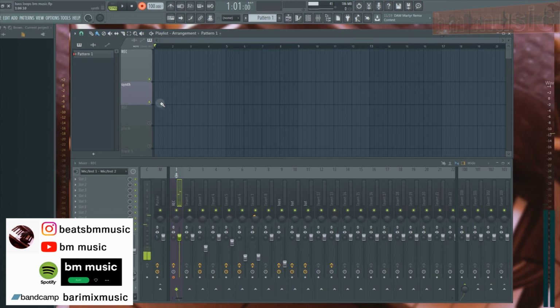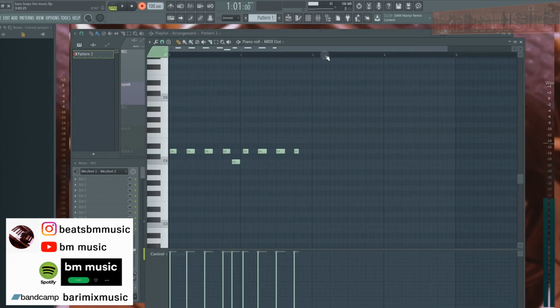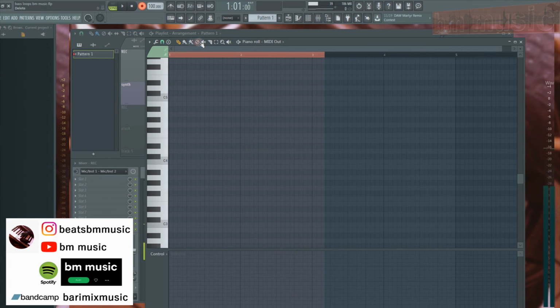Okay, so here we go. Hold on, because I want to see where it's going. Let me do that again. Okay, now we're good. Erase it, and here we go. Let's do it again. We should put it on pattern, I believe. Yeah, let's put it on pattern, because we're just going to record one sound. And here we go.